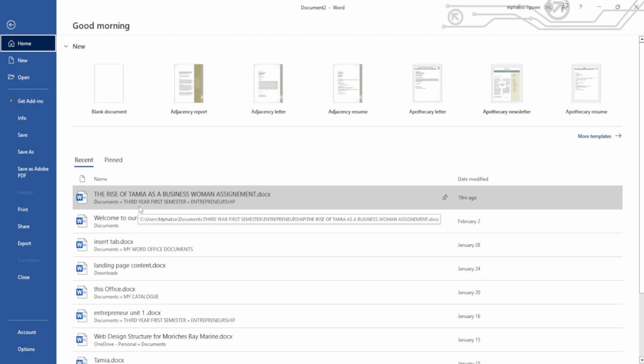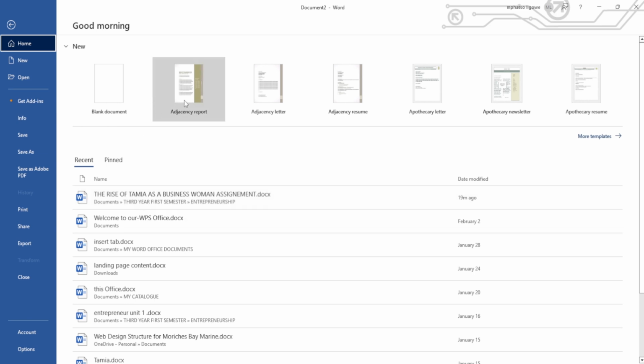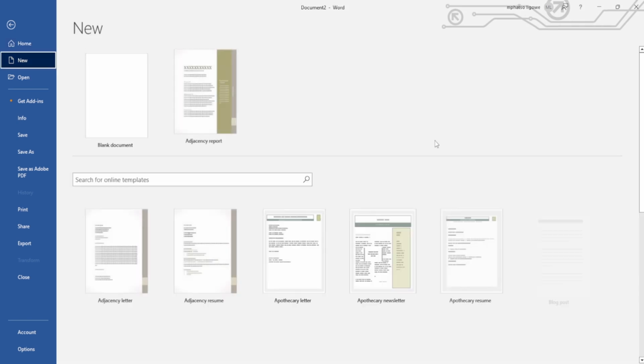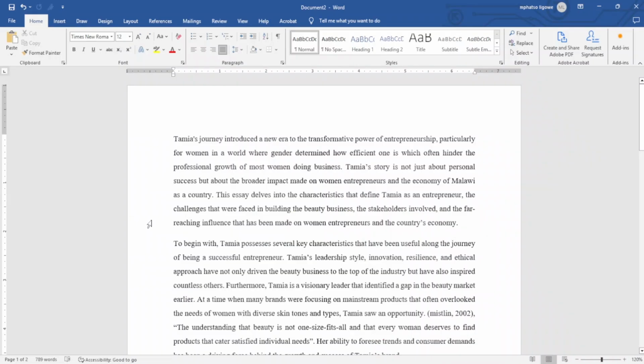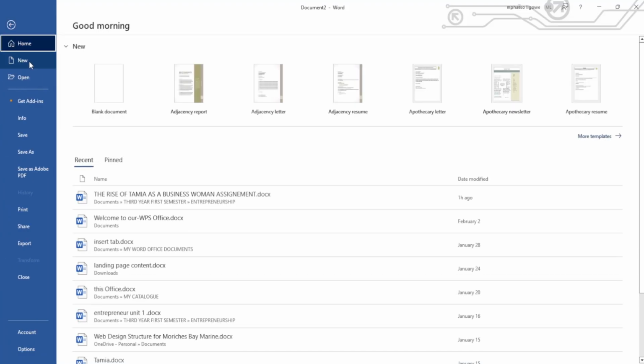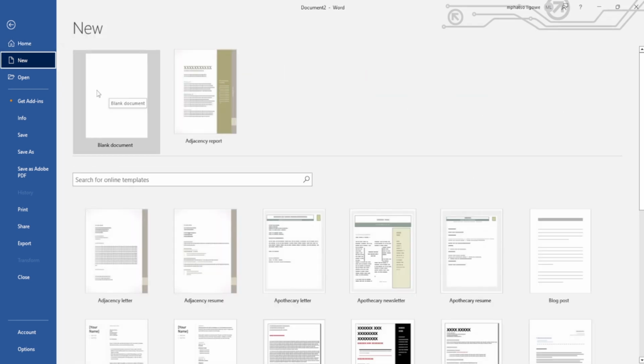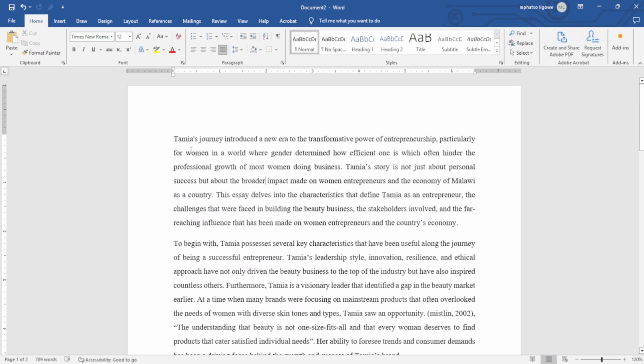Let's say you want to work on a template, but you cannot find the template that you want amongst these templates. All you have to do is click more templates. Then here on the searching bar, you search for the specific template that you want online. Another feature that you need to notice in Microsoft Word's layout is the rulers. This will give you an idea of how physically wide your document will be when you print it. But in this course, we are focusing on creating a new document step by step. So all you have to do is click blank document.